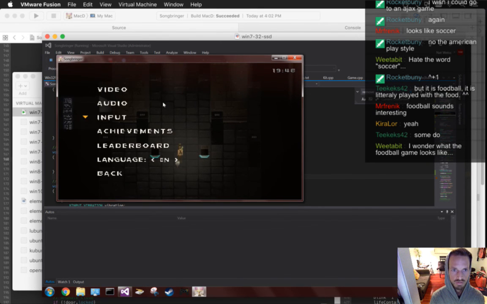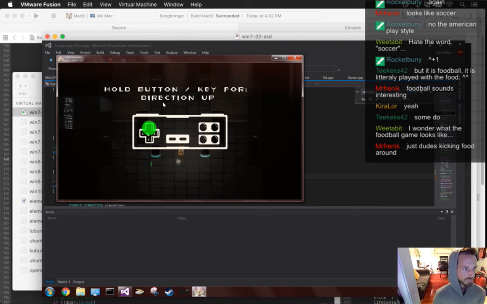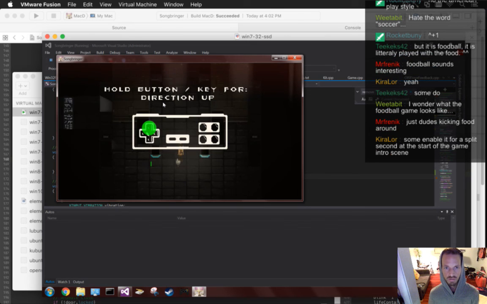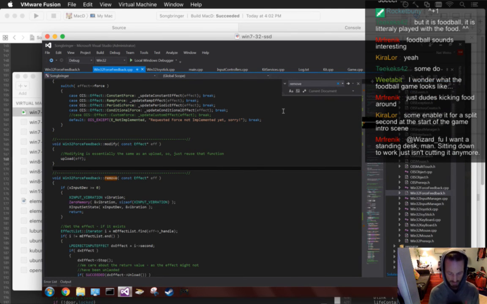Dang, this is running slow. My computer's dying! Oh, the Xbox One controller doesn't even work. Aww. It works with direct input. Wait, did I have to press this button? Or maybe it just didn't set it up with Windows yet. Okay, let's give it one more try. I press this button, and now it's flashing. Maybe that was it.